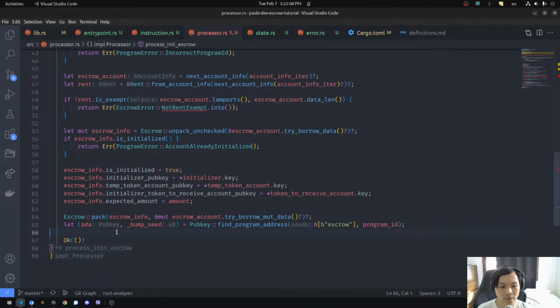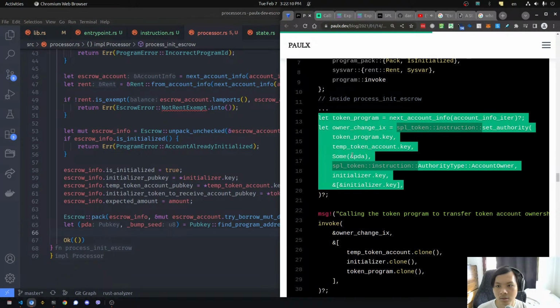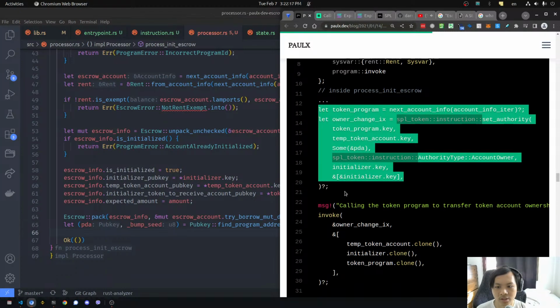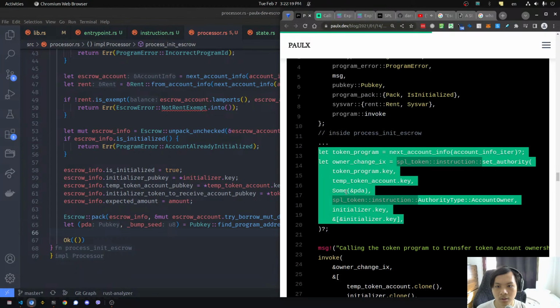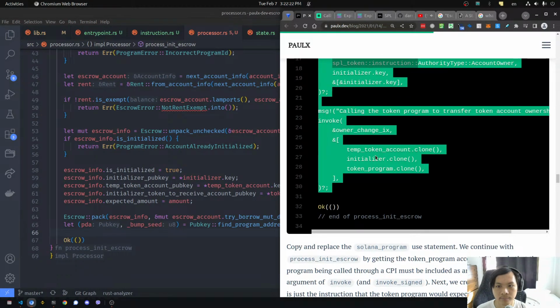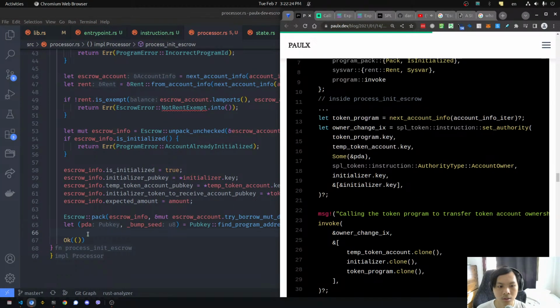I think this is what we add. Where is the OK? The OK is missing here. Ah, because we're adding up to here.